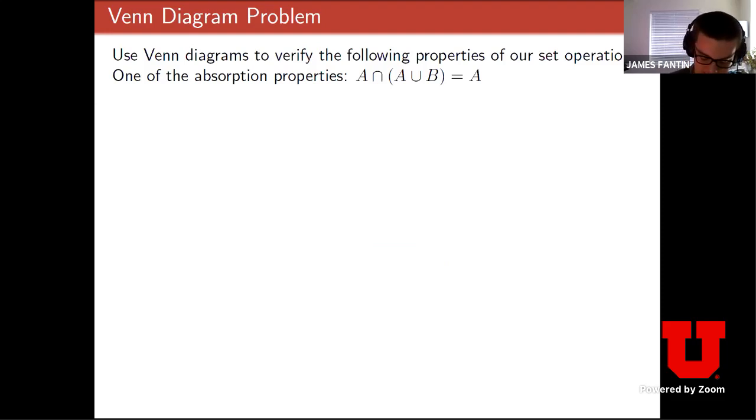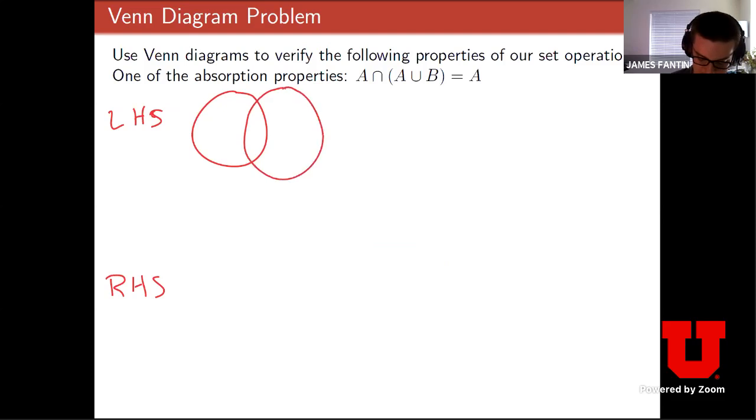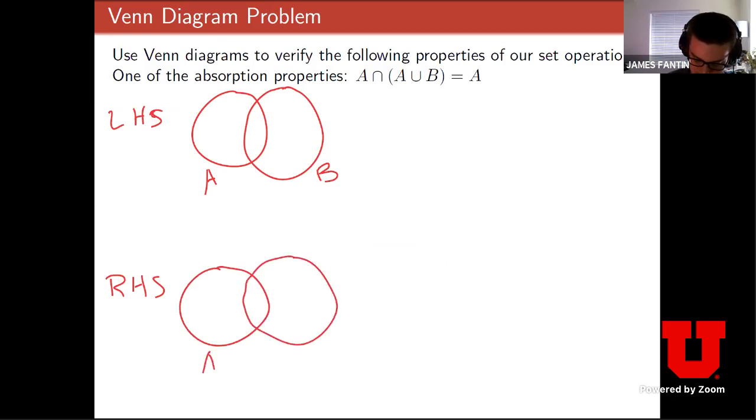So what we need to do is look at what's happening in the Venn diagram of the left-hand side and then the right-hand side. So we're going to look at when we have the set A and the set B, how are they interacting in these two examples? If you just want to go ahead and take about a minute to go through these example Venn diagrams.